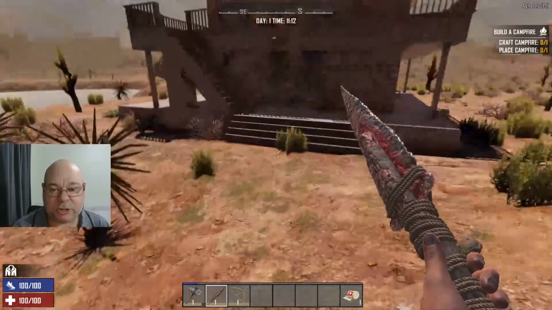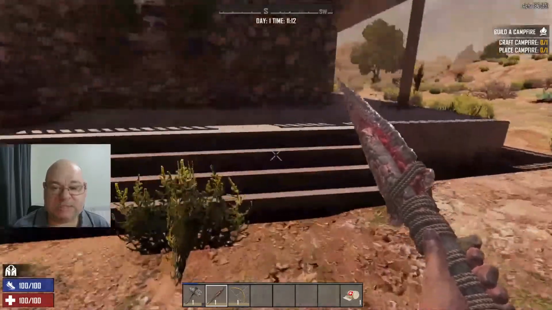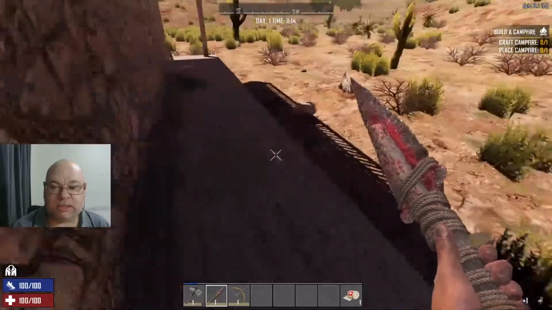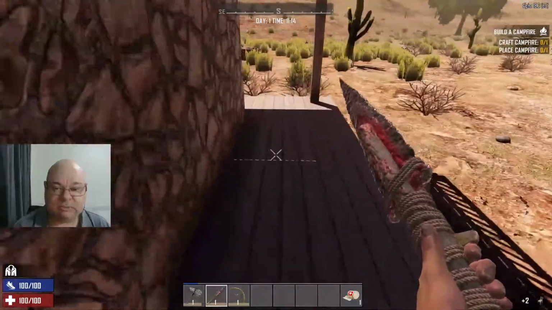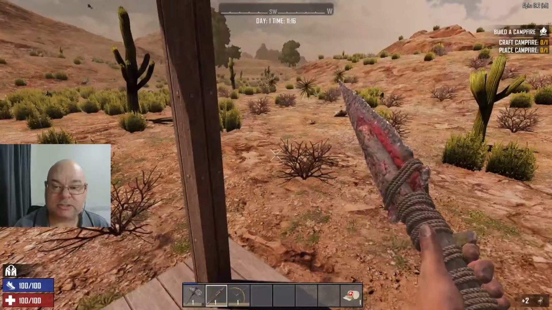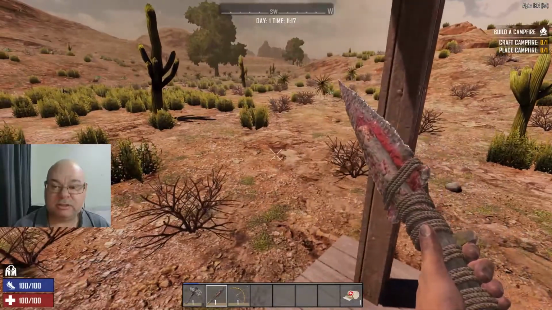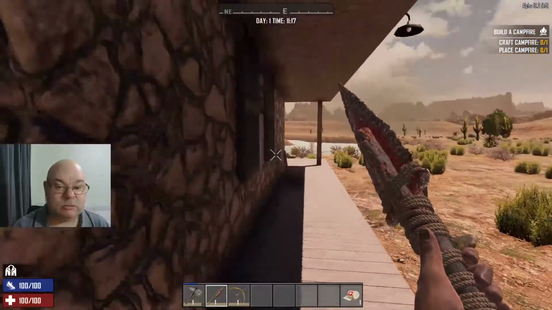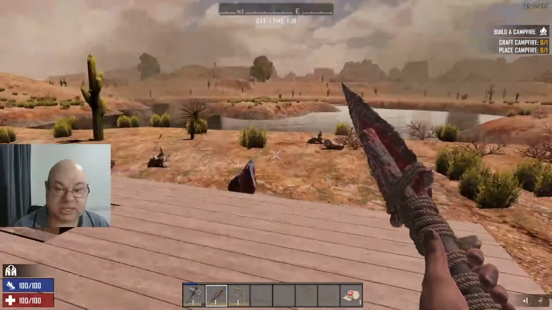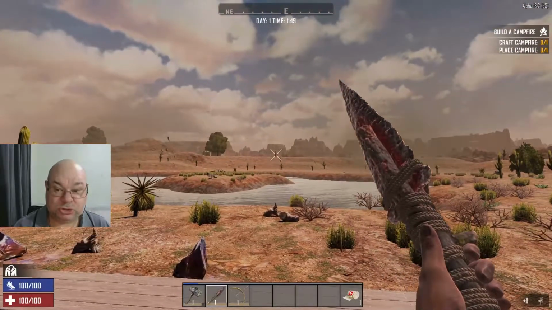I don't know if there are going to be any Zeds in here. It's more than likely that the base is locked. We're just going to pick up any of these chairs around here. Any signs of zombies outside? No, which is good. I actually was incredibly fortunate with this start. I literally started just up there.